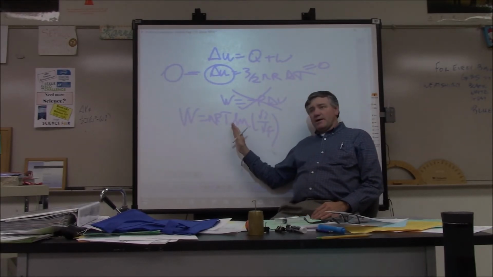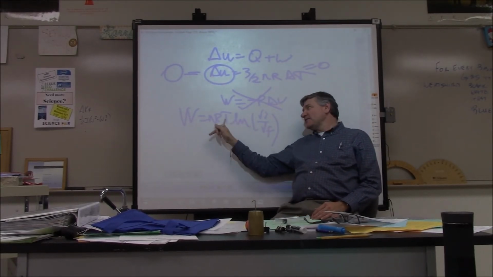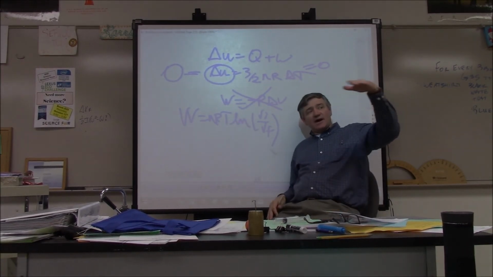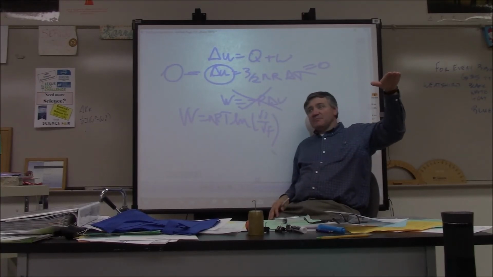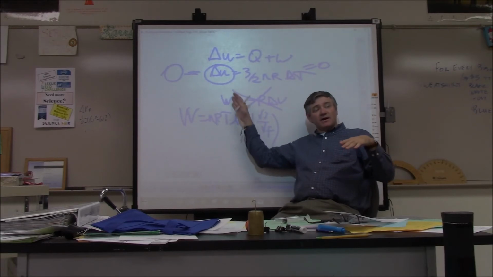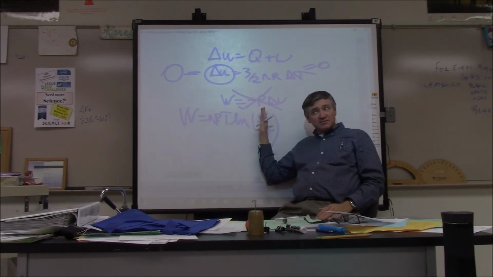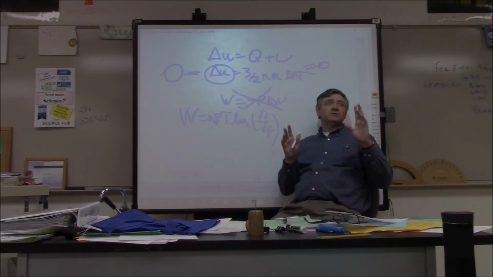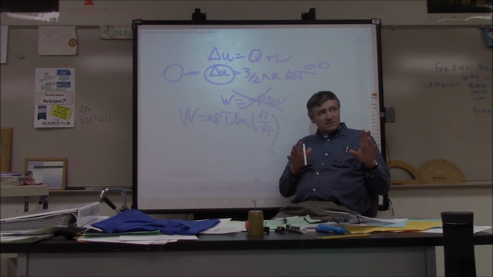So here's what's important. I can only use this if I have a constant temperature. So I couldn't use this on that isobaric expansion because the temperature was changing, just like I can't use this on an isothermal because the pressure is changing. So you have to realize what you're going to use in different parts of this equation.